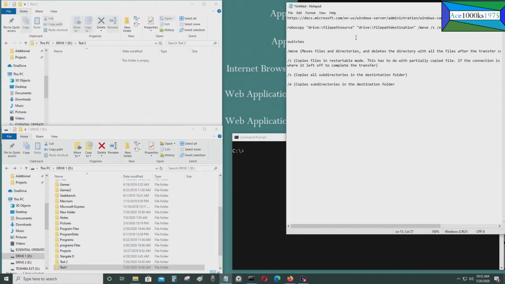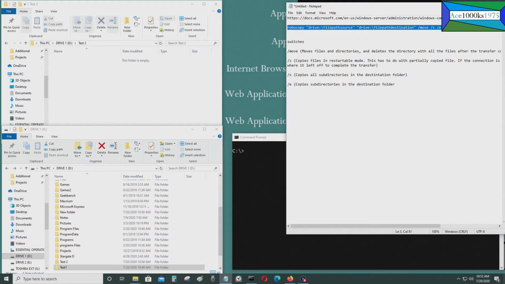And you could do that by using switches here. This example right here says Robocopy, then the drive and file path of the source, and it goes to the drive and file path of the destination, and then you use the switches. It's a backslash.